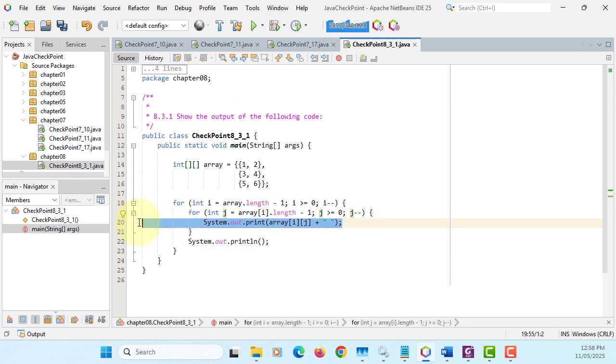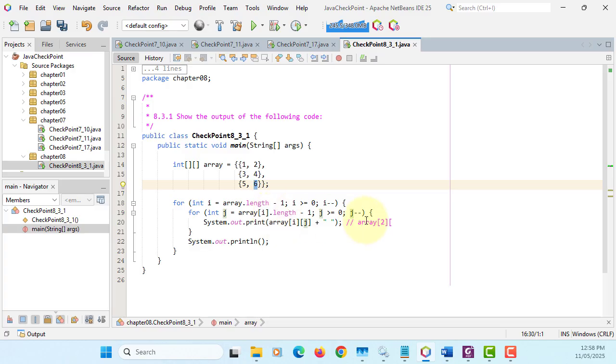Then what we really like to do is print I and J. So the first time, when I is 3 minus 1, so 2, let's say array, and then J is the size minus 1, so we are looking at index 1.